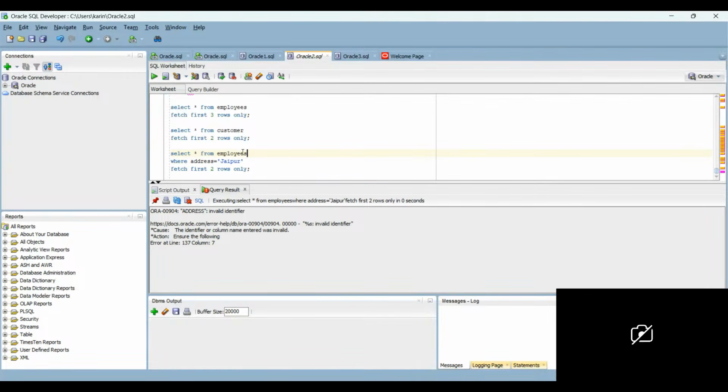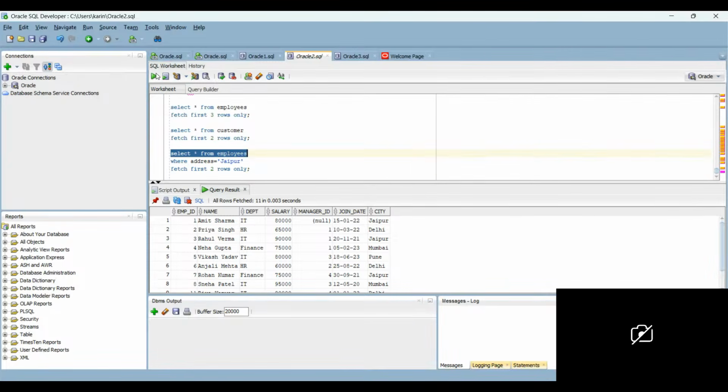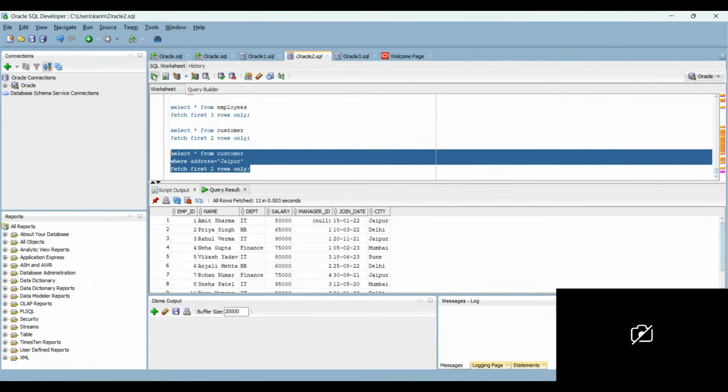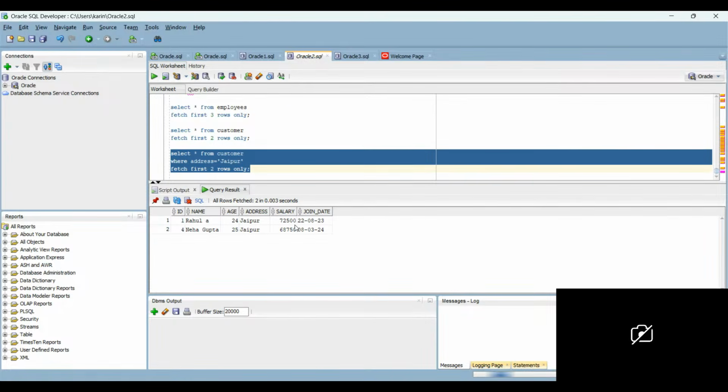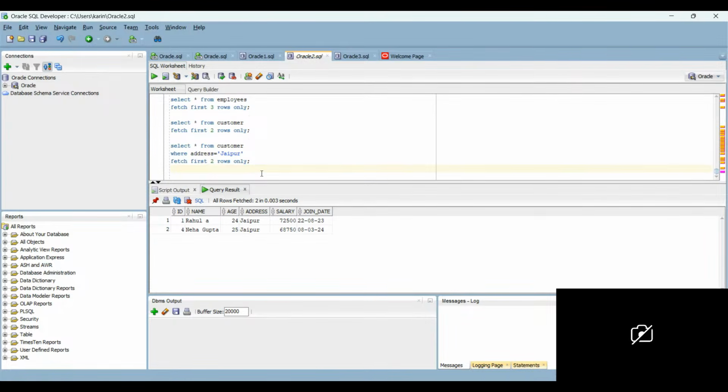In the employee table there is no address present. I think in the customer table it is present. So now you can fetch this, and you can see first two rows only I am fetching here.